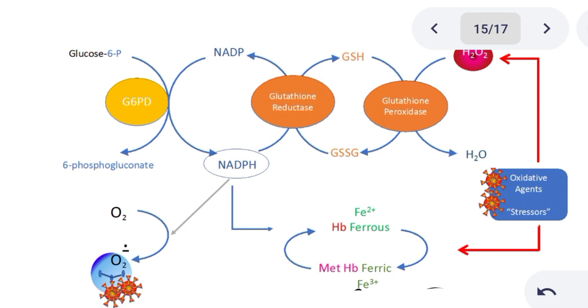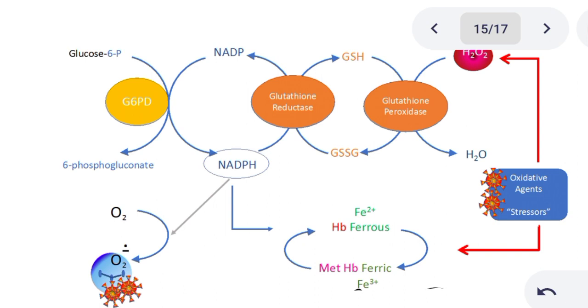So the way this drug works is that it increases the production of reactive oxygen species in the red blood cell. Because like I said earlier, red blood cells are the ones that contain the Plasmodium falciparum, the parasite for malaria. That's where it lives. So this drug, primaquine, targets the red blood cells. When it targets the red blood cells, it increases the production of hydrogen peroxide, so that the hydrogen peroxide can finally kill this Plasmodium falciparum. So primaquine increases the production of reactive oxygen species so that they can destroy this parasite.